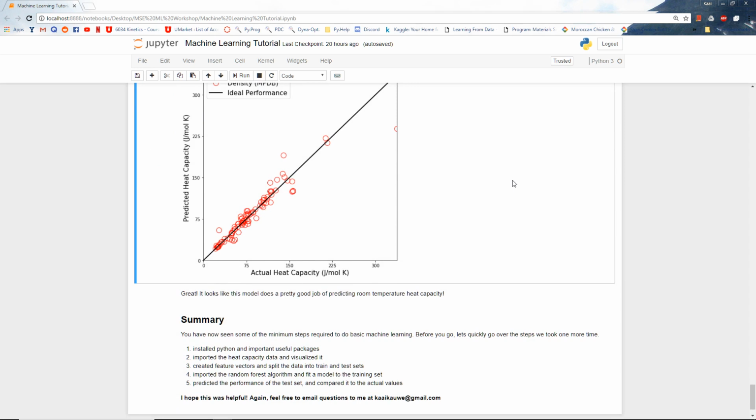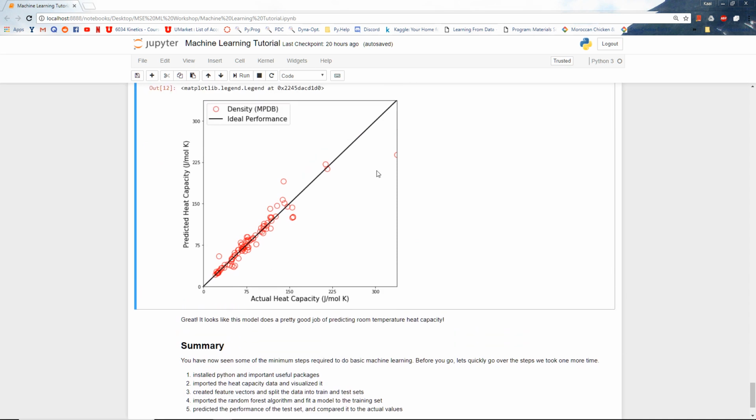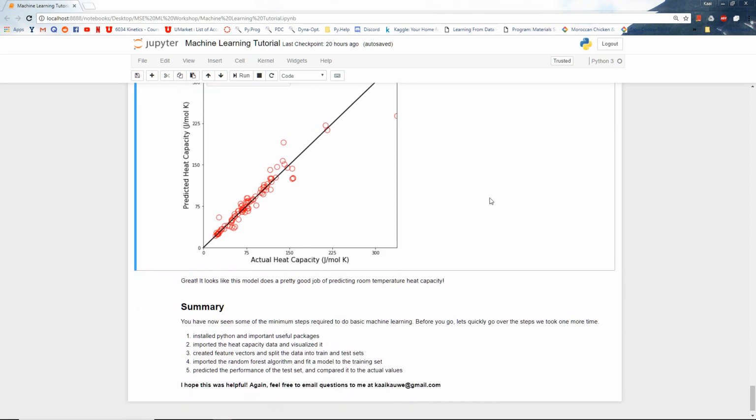Then if we want to really visualize this, we can plot. We're going to plot the actual values, y test, so the real heat capacities, versus the predicted heat capacities given the formula features we fed it. And this, I think, is the summary and the real idea. All of that culminates in this image right here. We can see our predicted heat capacity on the y-axis and our actual heat capacity on the x-axis.